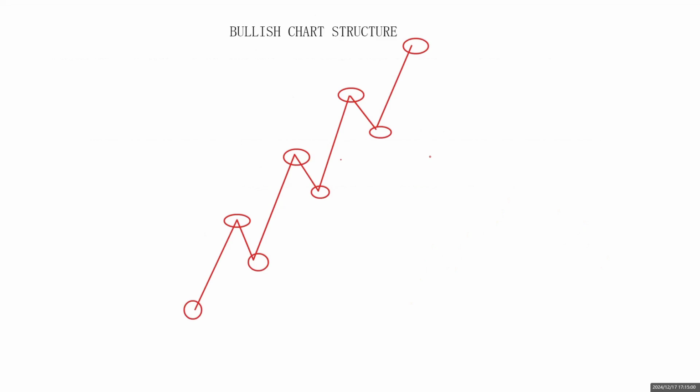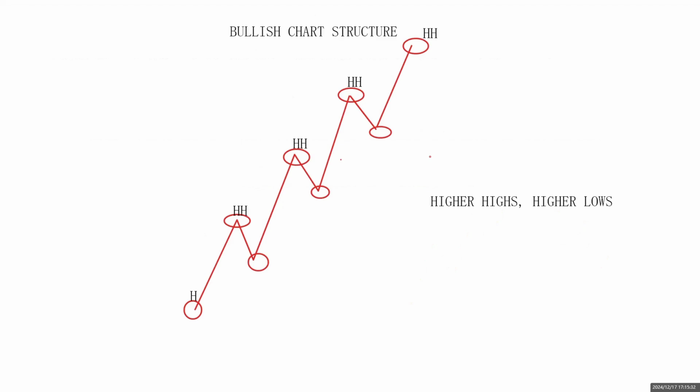Okay, so in general, for a bullish structure, it entails what? A coordination of higher highs and higher lows. This is what makes up a bullish structure. So now let's go ahead and write it: this particular one right here is a higher high because it's higher than this higher high. This is a higher high. This is a higher high. Let's take this as a high.